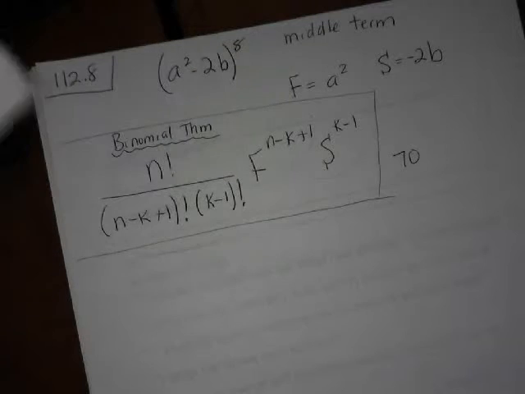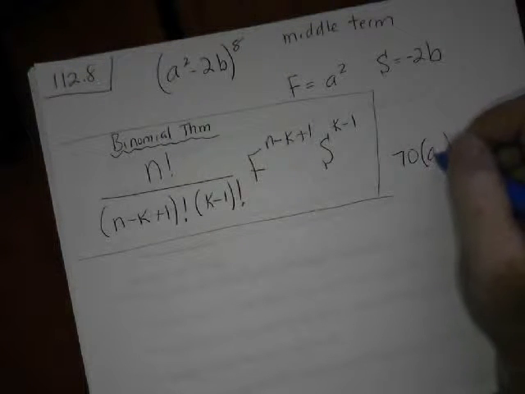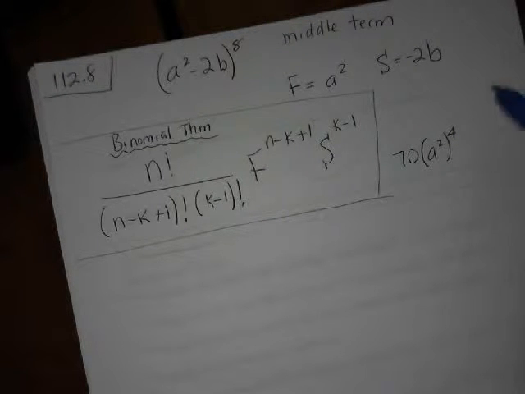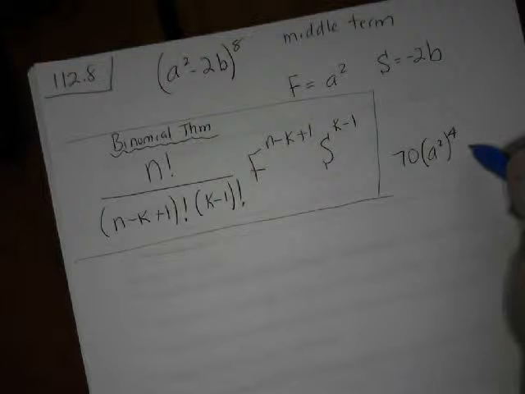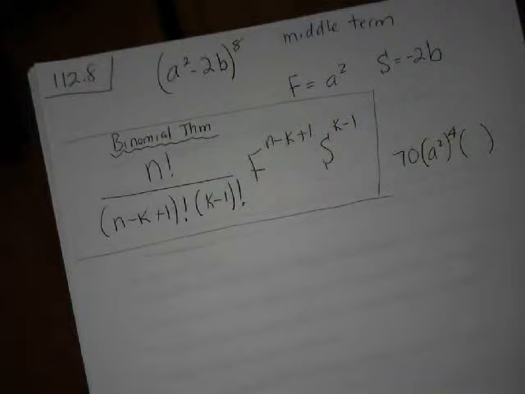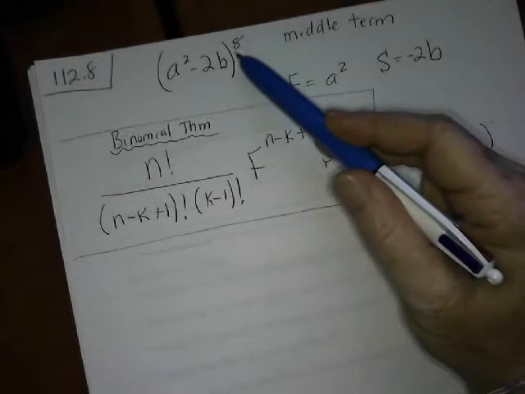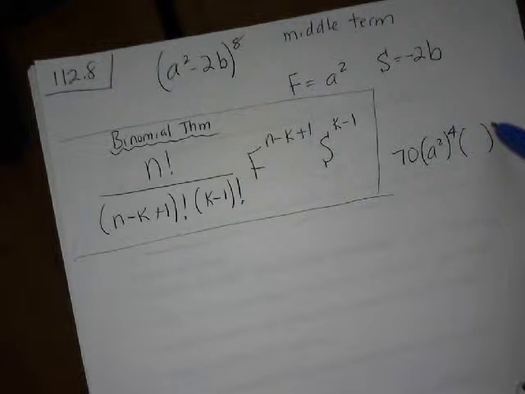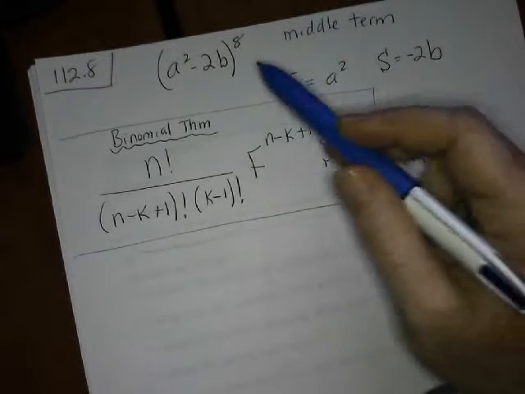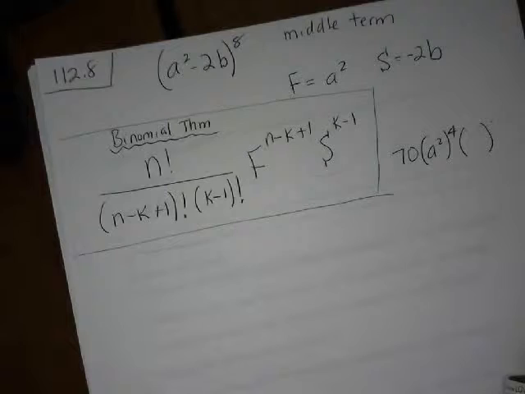It's going to be to the 4th power. So it's going to be a squared to the 4th. And we also know a little trick: whatever this second part is, the two exponents will add up to 8. So I actually don't even have to count on this. I just know it's going to be 4, because this exponent plus this exponent is going to add up to 8.